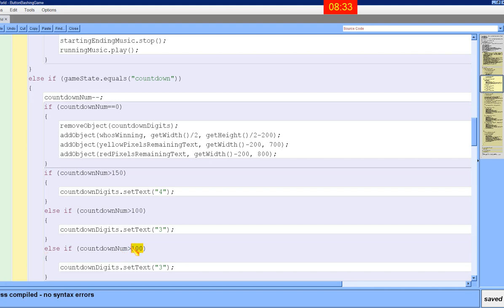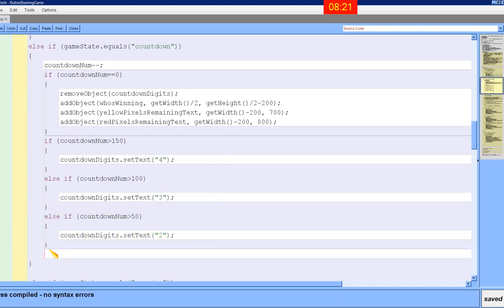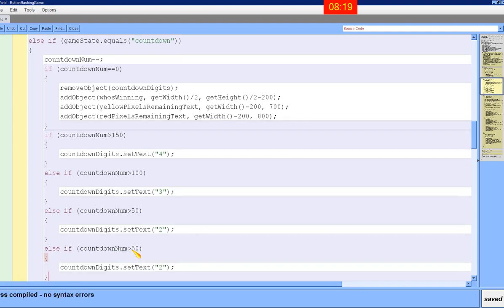Okay, greater than 50, I'm going to put in a 2, and then greater than 0, I'm going to put a 1.